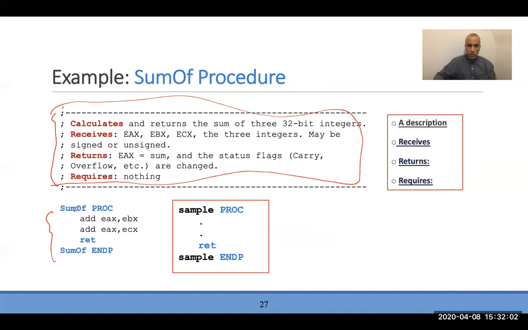So in this function, we just have the name, sum of, and then we have two instructions in here, and we have the return, and then that is the end of the name, okay? So remember these three main things. The name, you have to have it, but these parts are fixed all the time. The name, you can change. The instructions here depend on the problem you're solving, okay?